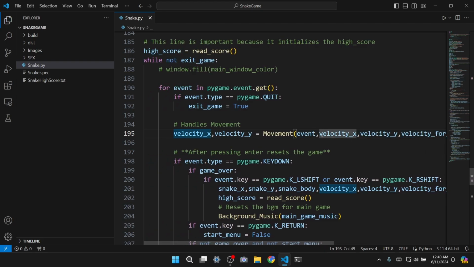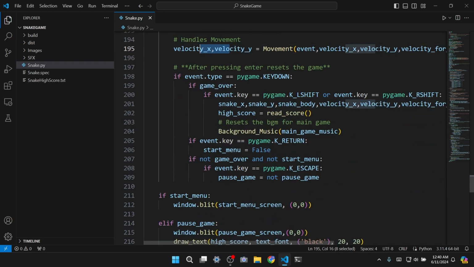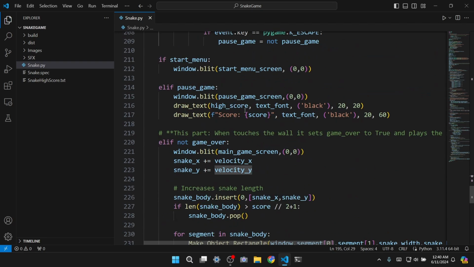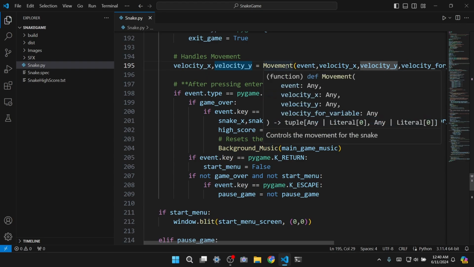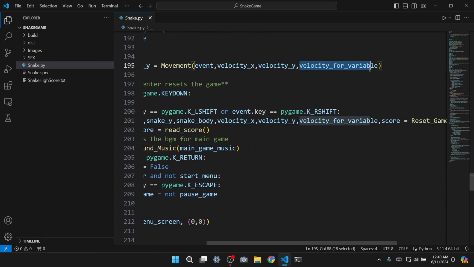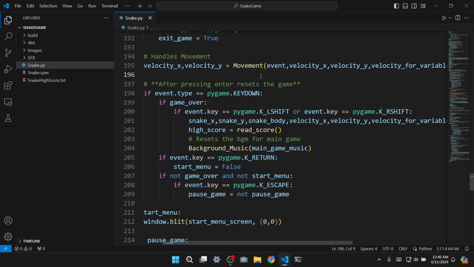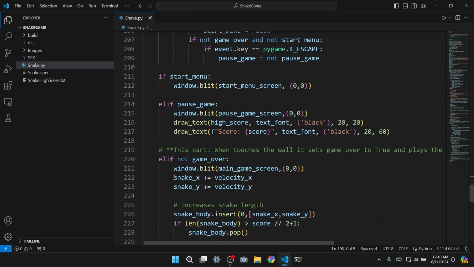This is going to give the new x coordinate and y coordinate for the snake when it moves. First it's set to 0. When you press the button, the speed gets set to the velocity variable, which is, if you remember, 2.5. This makes the snake continuously move, and only when you press a button does it change the direction.